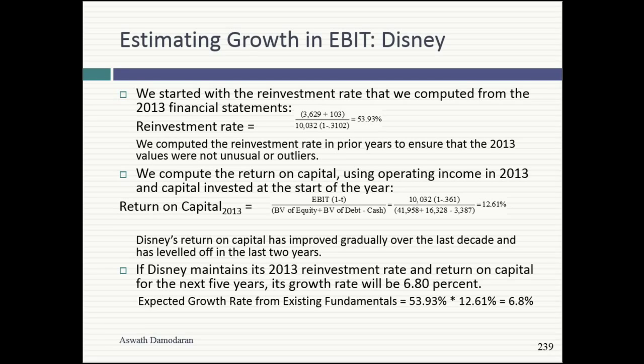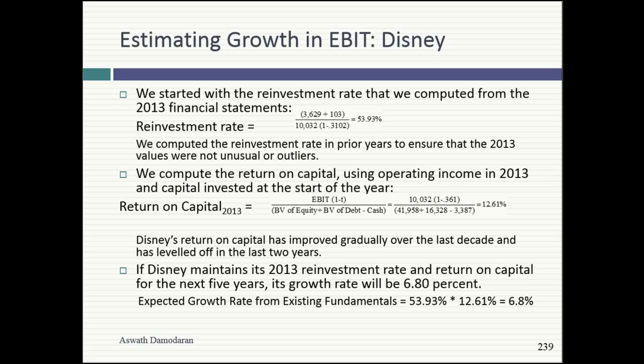Here I didn't normalize, and the reason I didn't normalize, I went back and looked over time, and the 54% looked like it was a number that stood up to the test of time. So you don't have to normalize if last year's numbers look okay. For the return on capital, I actually used the same number I used about 10 sessions ago when I looked at the EVA and the value created by Disney. Its return on capital is 12.61%, after-tax operating income divided by invested capital. Here again, I did not have to normalize because the number did not look unusually high or low.